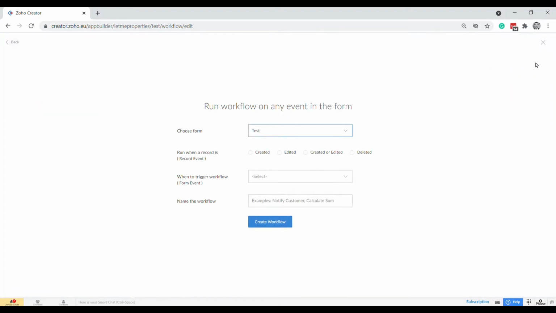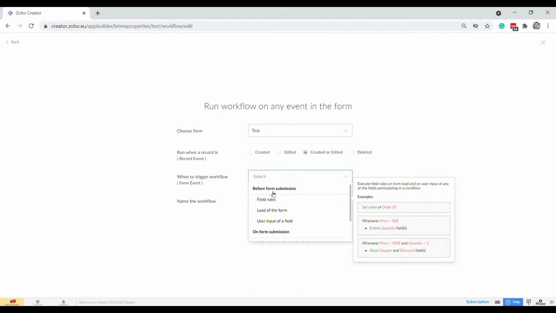So you go to new workflow. You select when you want this workflow to run. So it can be created, edited, or edited or deleted. Most of the time I go created or edited, although you tend to want to design this in such a way that your users, whether that's your customers or your staff, are only ever going to create stuff in here. You probably don't want them editing stuff inside this Creator app. Because if it's just created, you can share a public link to the form with anyone, and then they can fill in the form and do bits and bobs with it.